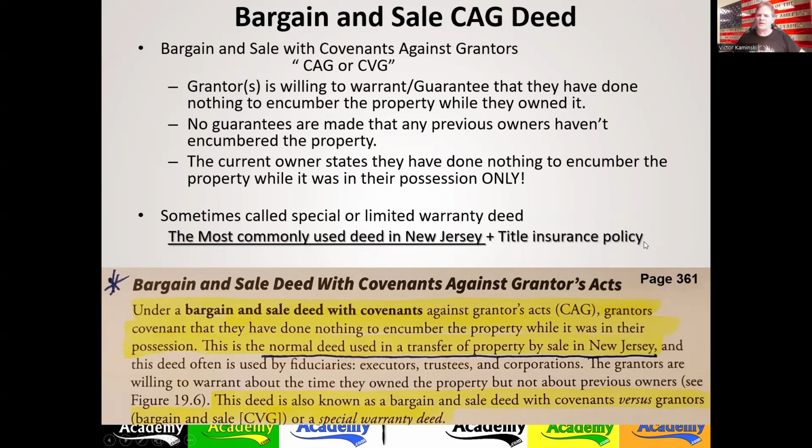A title insurance company will have somebody who will search the public records and look for any liens or encumbrances or any improper transfers in the past. And when they're sure and certain that you've got good, clear title, they'll issue you a title insurance policy. Now, if that should ever fail and it turns out that liens pop up or a previous owner makes a claim that there was an improper transfer of the ownership, you may have to give up the property.